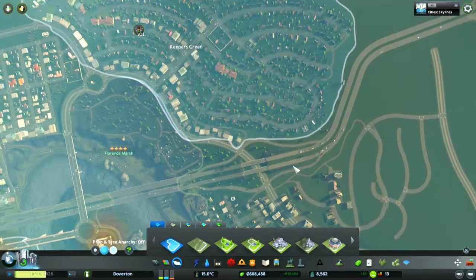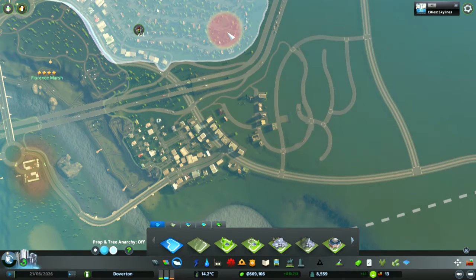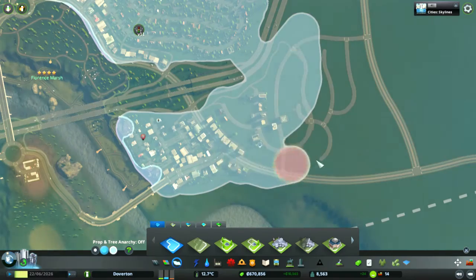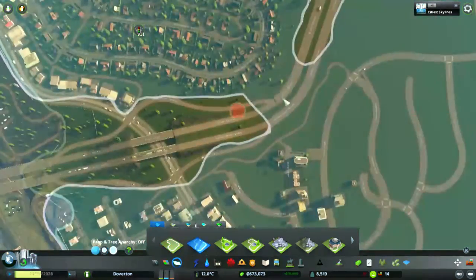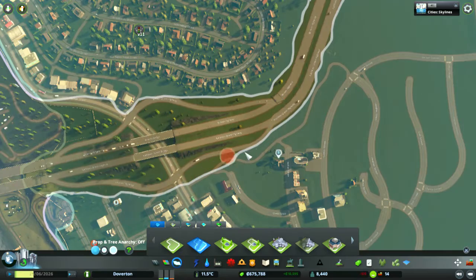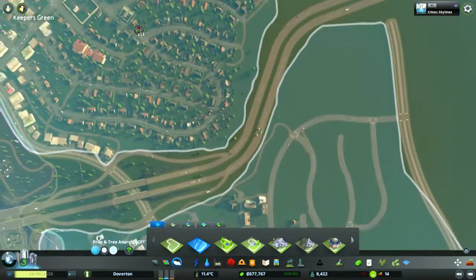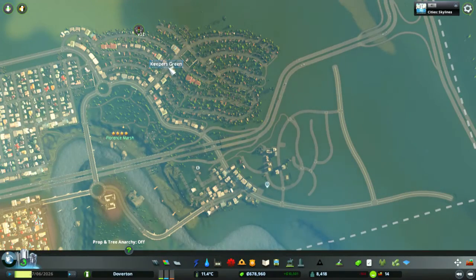What I'm going to do is just extend Keeper's Green over to this area too, so we can keep that nice theme. So zone wise, yeah, that looks like it's all that one area.